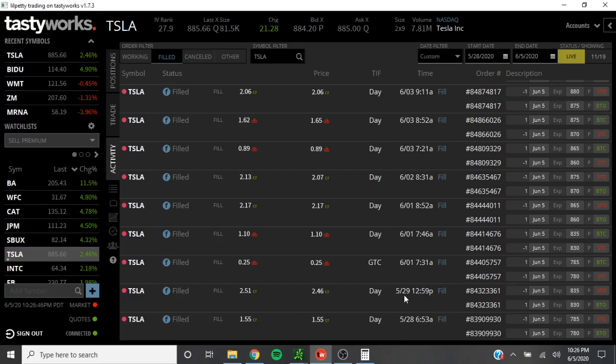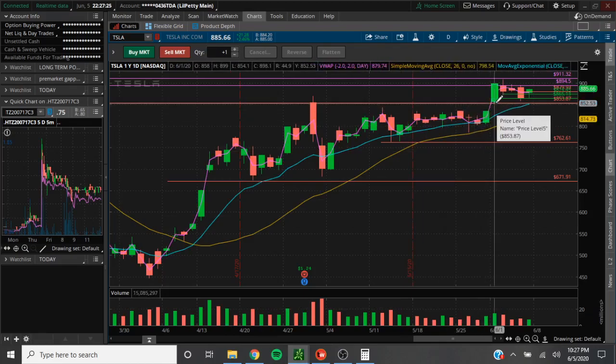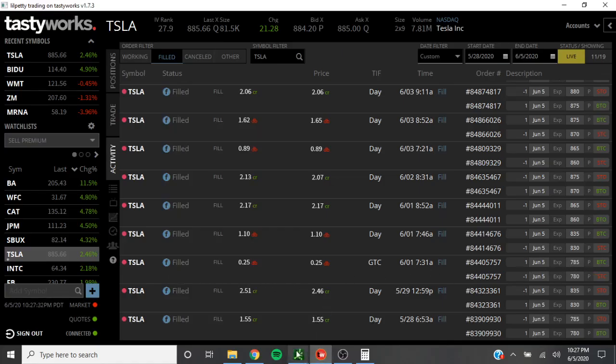And what we were saying is the way we were going into this trade was, okay, cool. We have close to $400 of credit of cash that we will be able to collect if Tesla stock keeps this uptrend. So we ended up selling the 835 and the 830. We collected the $251 of collateral, which is your premium, going into the weekend. So boom. Now over the weekend, what happened? Tesla stock gapped up. So we're like, great. So on Monday we ended up closing out the 785s right here.